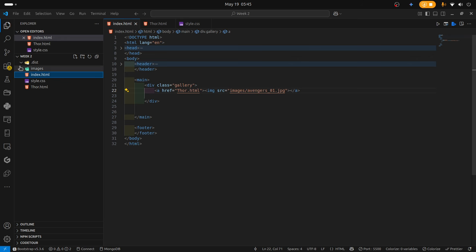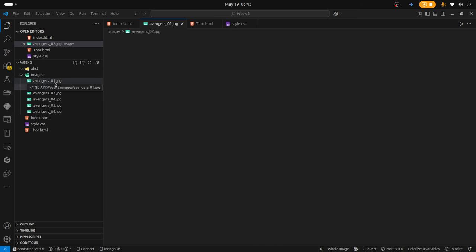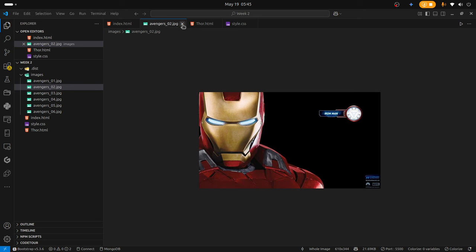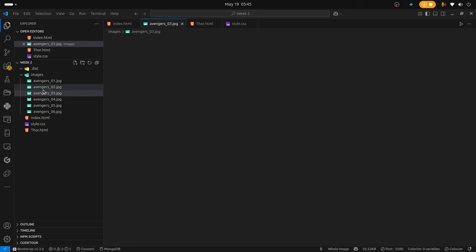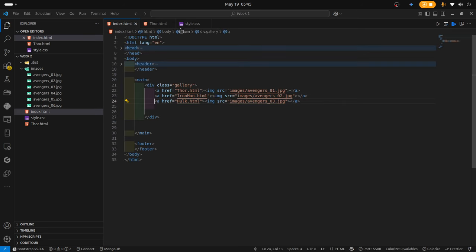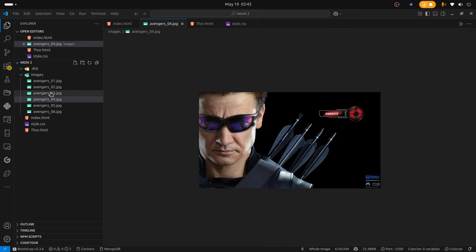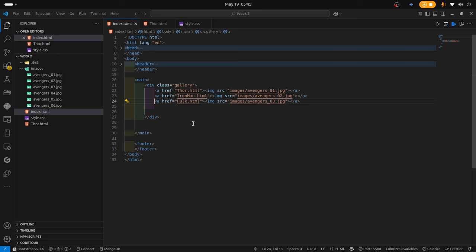Just want to see on my images who's second. Iron Man. So Thor, yes. Iron Man, yes. Hulk, yes. Black Widow, was she the second? Let's look at those right now, just to be sure. Hulk is number 3. Black Widow, no, that's Hawkeye. Right, cool. Let me just save this.